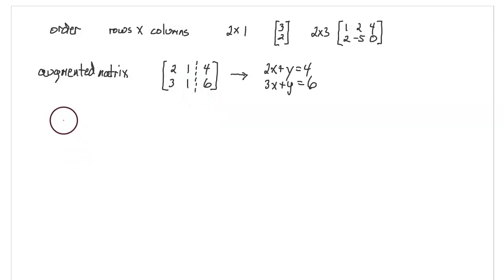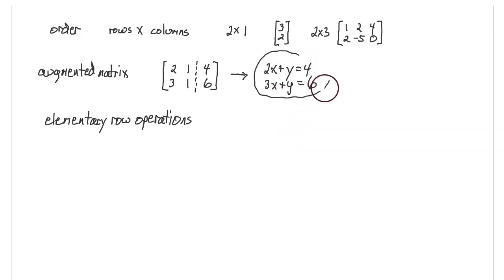The next concept in the lesson is the idea of elementary row operations. These are the transformations that can be done to the rows of an augmented matrix without changing the solution to that matrix. Elementary row operations correspond to the transformations that can be done to solve a system of equations. For example, in any equation, you can multiply or divide every term by the same number. That's true about the numbers in any row of an augmented matrix.